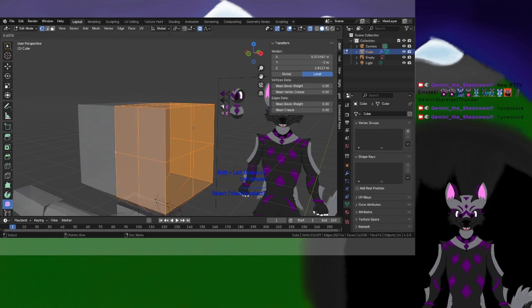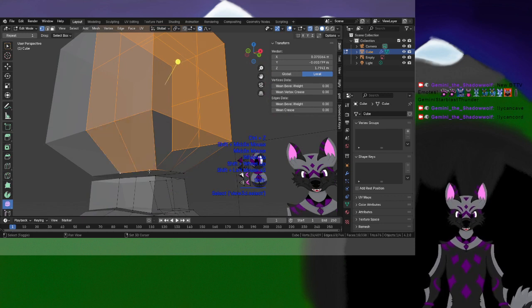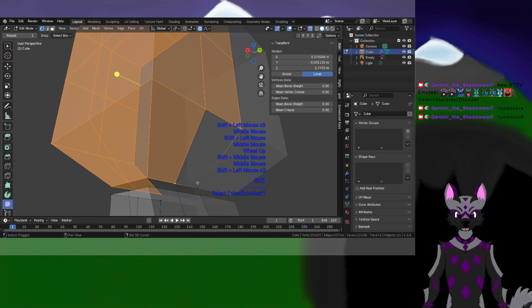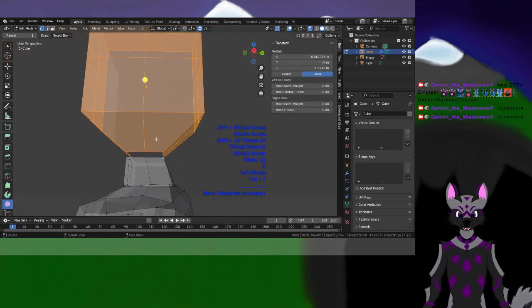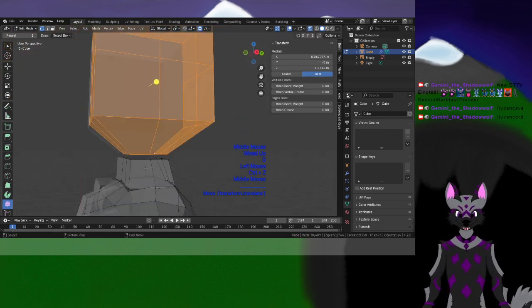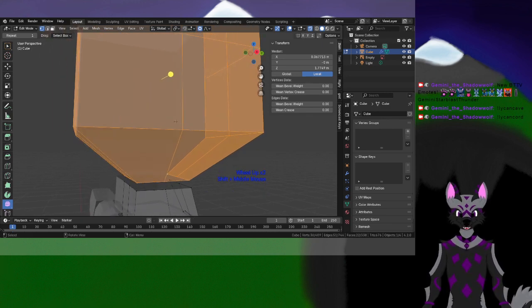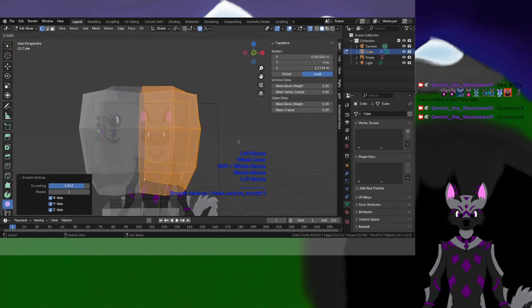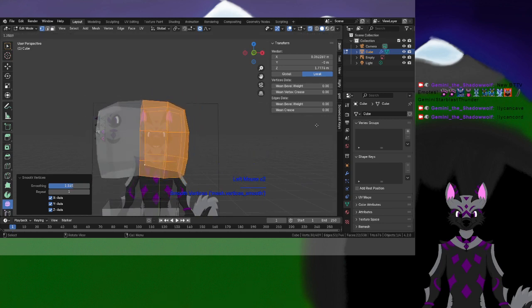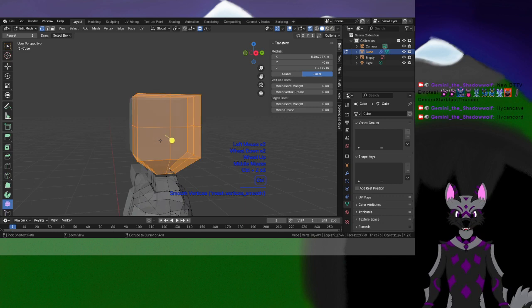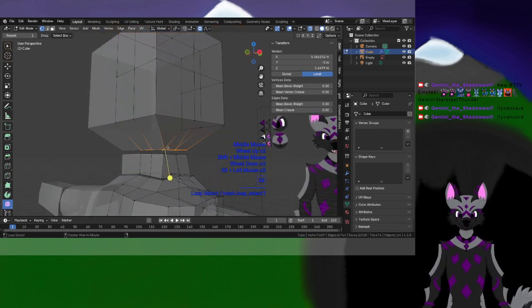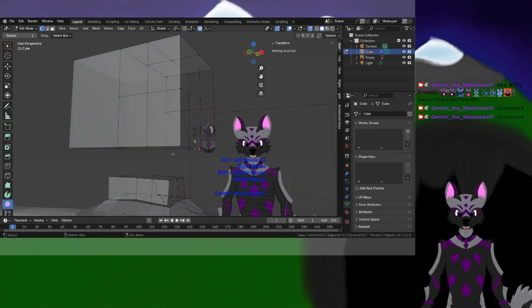And also, the nice thing with keeping these disconnected is that I can literally just move this around, versus if I moved it with everything else connected using proportional editing, you get a little messy. I don't think I want it to do that. Let's just get rid of that.